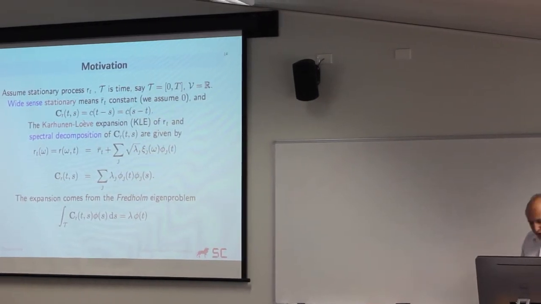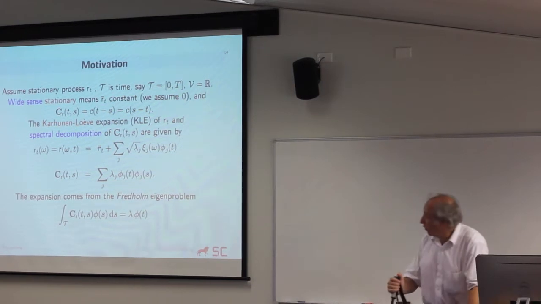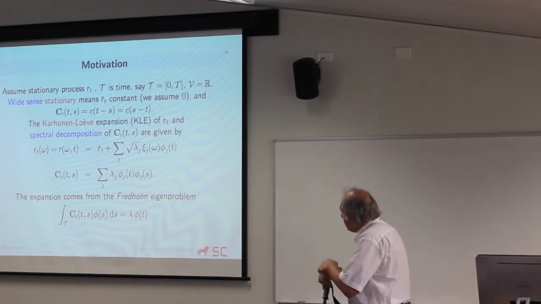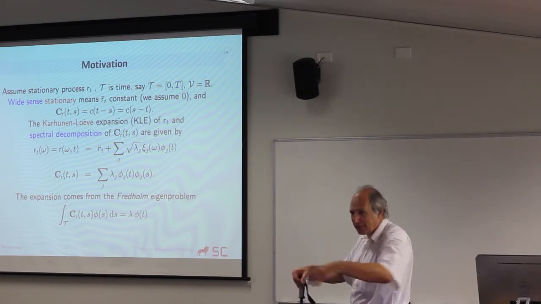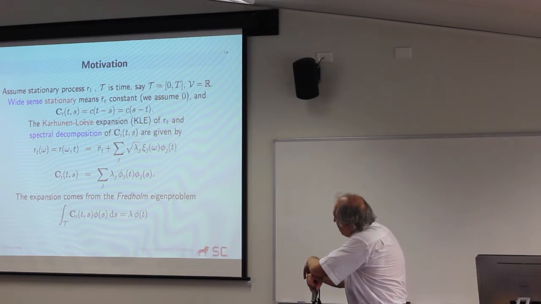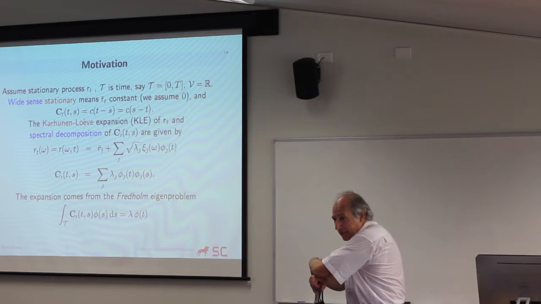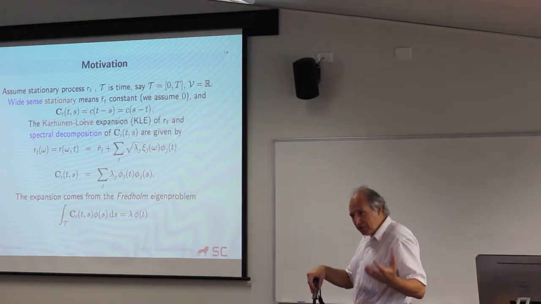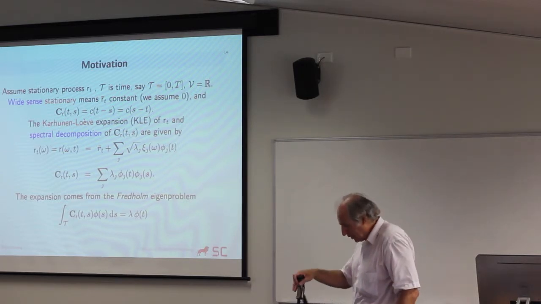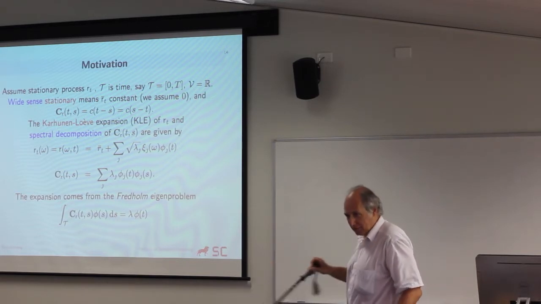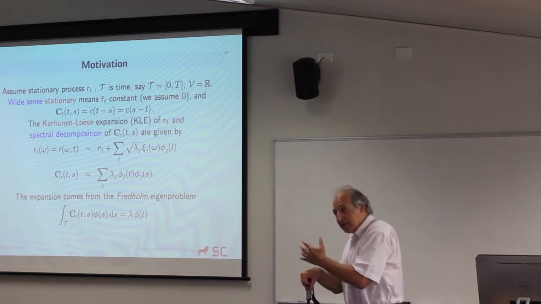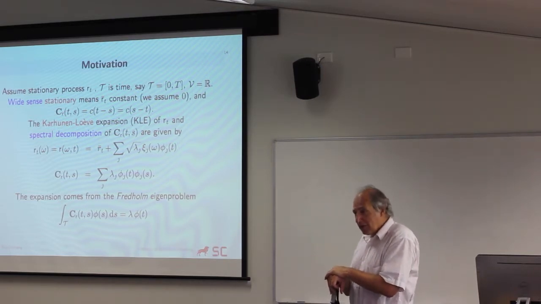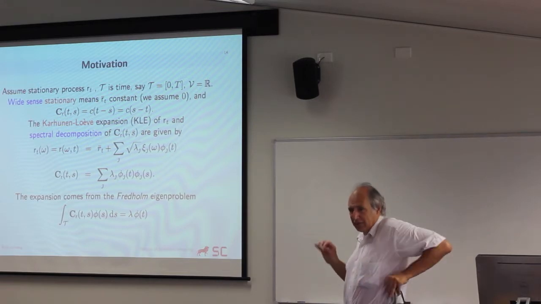Good. Now let me jump a little bit into more complicated things. So imagine we have just an interval from 0 to T. You can imagine time, okay, or it can be one-dimensional space or whatever you want to have. And then we have what's called a wide sense stationary process. If you have something like this, and you have reason to assume that the stochastic properties here are the same as over there or there or there, this is what you call stochastically homogeneous or stationary. This is a priori knowledge which you have. But this helps you to have these factorizations.